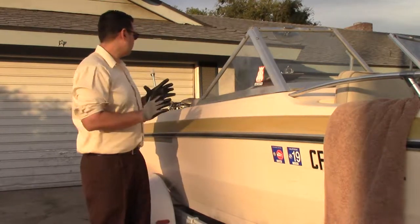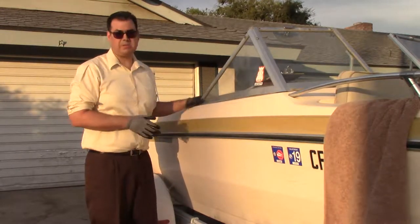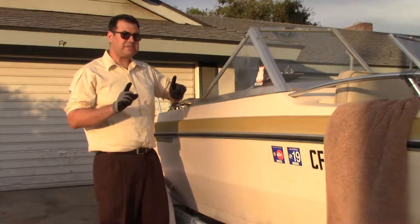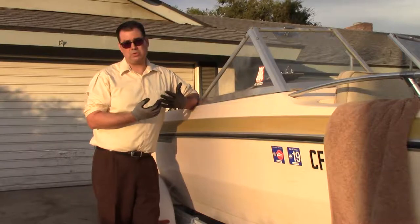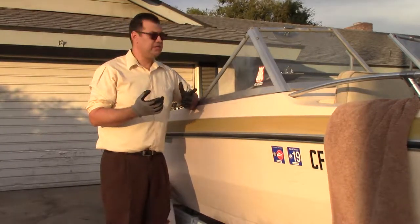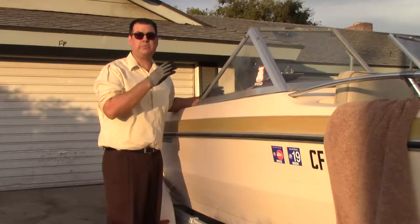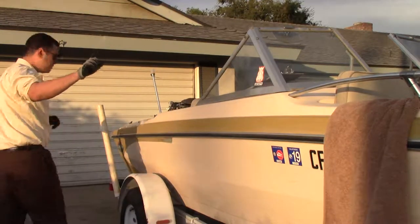If you'd like to keep watching, I'm going to give you an example with my own motor on this boat — this is a 1971 Glasstron. The first thing I'm going to do is pump water through it to get the motor really cold, to mimic how it will function in a lake. I'm going to turn on the water with the spark plugs disconnected and pump the water through with no spark, and hopefully that will cool the motor down enough.